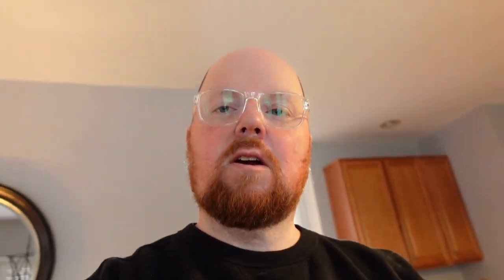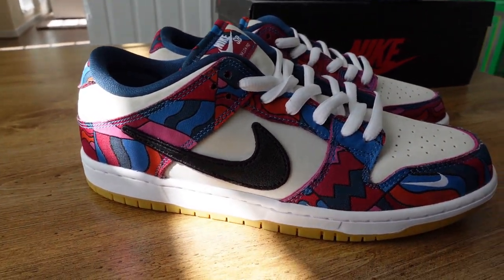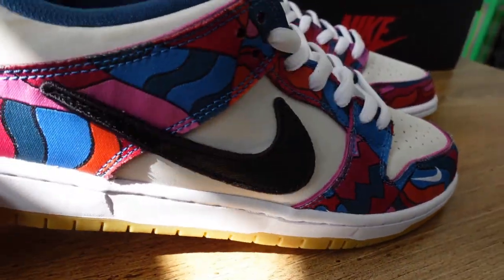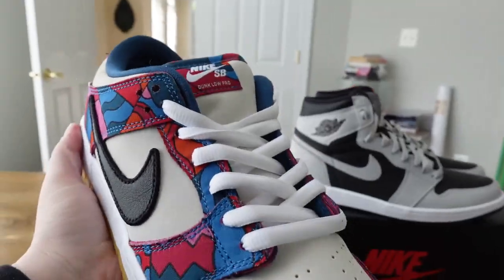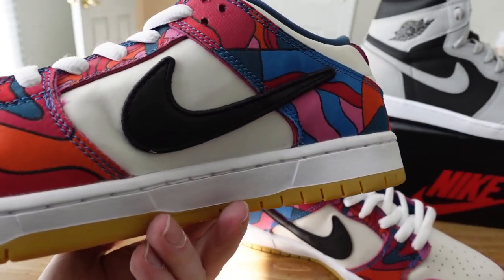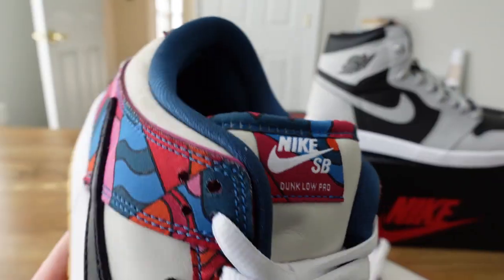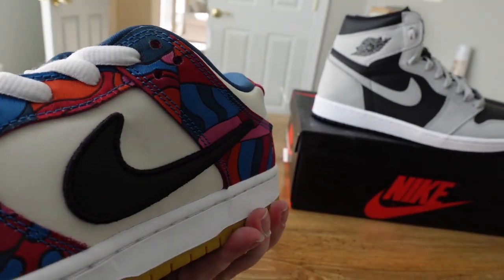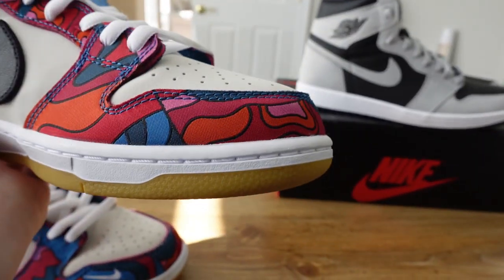Of course, I go outside shooting and the lawn guy shows up next door. I'm also going to show you guys the Paradunks that I just got in. I posted those up on my Instagram at Chris Colgan. Check out these freaking Paradunks — look how sick these things are. I just got these in. I don't even know when they release, I think this summer sometime. But these things are freaking hard, man. I didn't think I'd actually like them when I saw them, but when I got them in hand I was like, holy shit, those things are hard. I think these shoes are going to blow up when they release. This is the regular pair, not the friends and family.